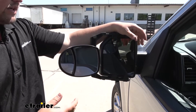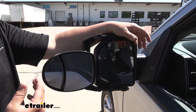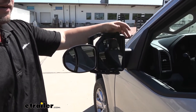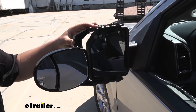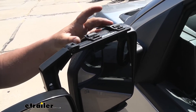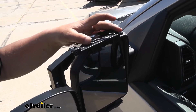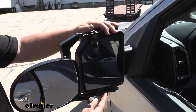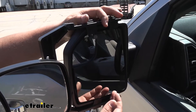This is a universal mirror, which is pretty nice because maybe we have two different vehicles we tow with — we can just pop these back and forth and not have to worry about it. Our mirror is constructed out of a high durability plastic. It fastens to our mirror using two straps, with clips up here to support those straps, and along the frame there are alignment tabs that help it align with your factory mirror.